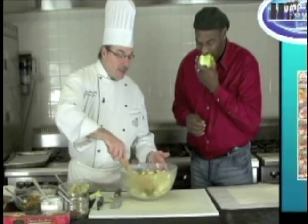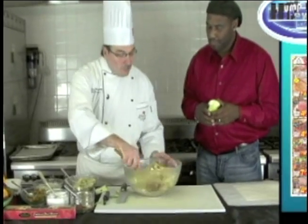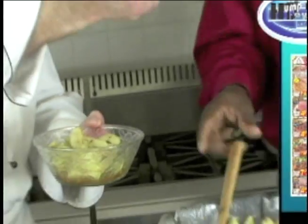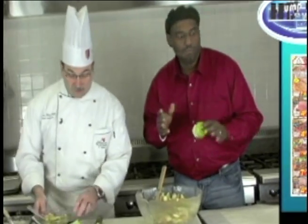When we mix this up, we want to let it sit for about 10 or 15 minutes. The sugar is going to react with the apples and draw out a lot of moisture. Now taste that one compared to the apple that you got in your hand. So, much better.